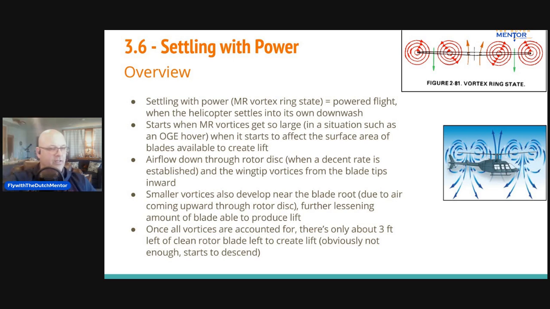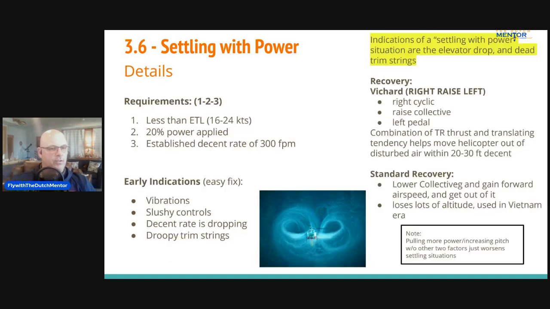And if we don't correct the loss of altitude, this becomes aggravated, and we can go anywhere from 300 feet per minute all the way to 2,000 feet per minute. And of course, if we don't take distinctive action, it's very, very difficult to recover from that itself. As we start falling, instead of having air coming top down, bottom up, we will actually have top down, bottom up at the end of the blades, while in the center core it is bottom up, which is not the best way to really produce lift.